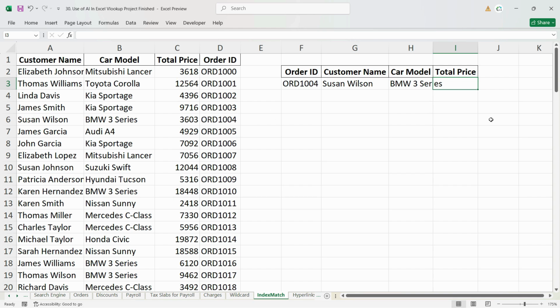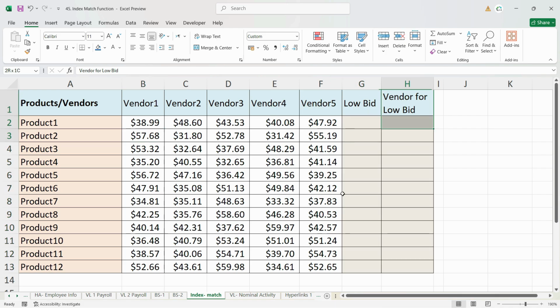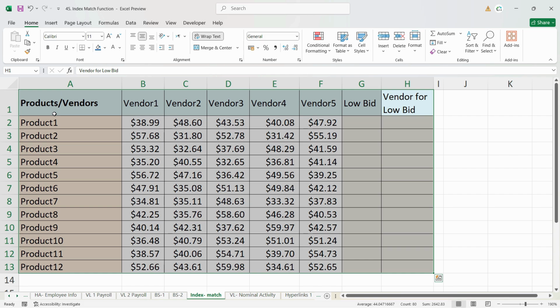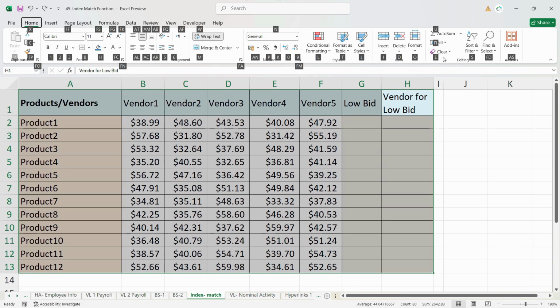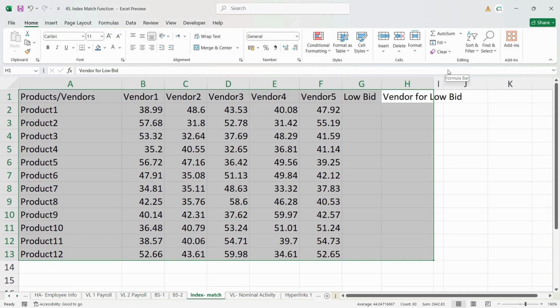But unfortunately, we have to do it separately for every single column. Now this was a very simple example. Let's see another example of index match, and you will find this particular file in the resources section of this video. So let me remove both of these, and let me remove the formatting as well for now. If you want to remove the formatting, just select the whole table, Alt H E F. H for home, E for clear, as you can see here, and F for clear formatting. So HEF is for clear formatting.